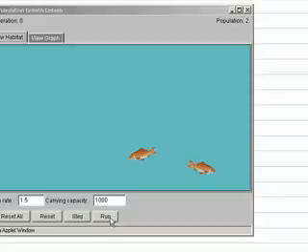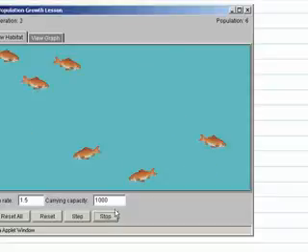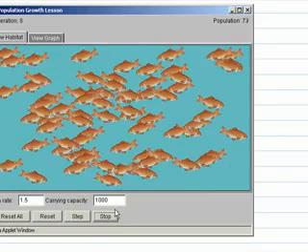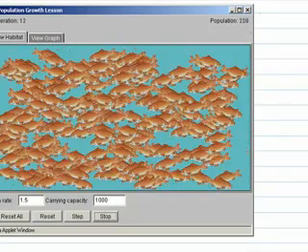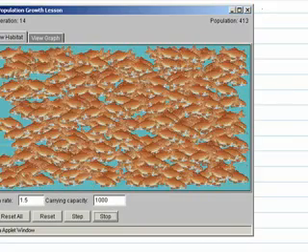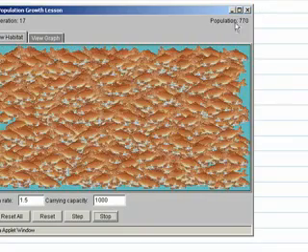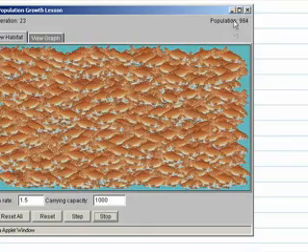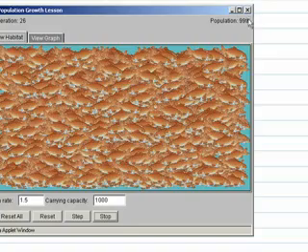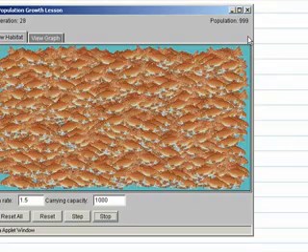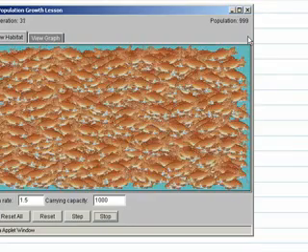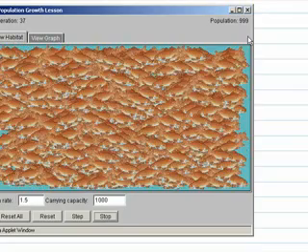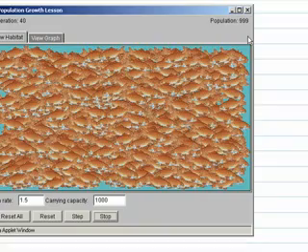So I'm going to go ahead and hit run. You see the fish starting to multiply. Continues. Our population is growing very rapidly. Now, as our capacity is getting closer and closer to 1,000, our growth really slowed down. It's getting closer and closer and closer. Now, in real world situations, it would probably actually hit it, but when we use our mathematical model, we're going to use it as an asymptote up there.